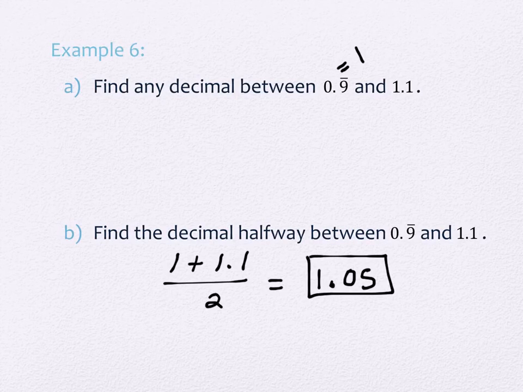$1 and a nickel, $1.09, $1.04. You have all of those, right? That's just thinking about it in terms of money, right? So I restrict myself to having 2 decimal places when I'm talking about money. If I want to have 3 decimal places, I could do that too. But any of these would be sufficient here.